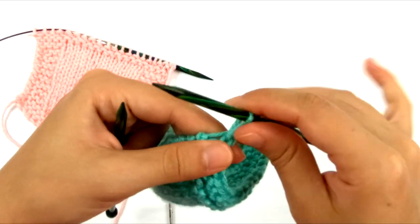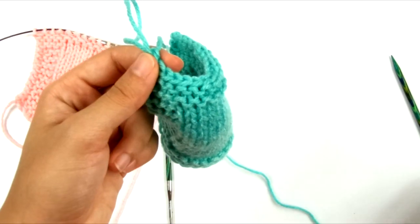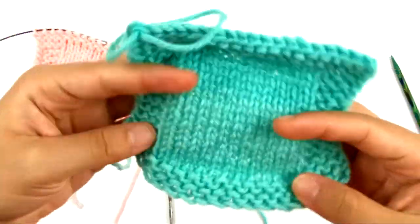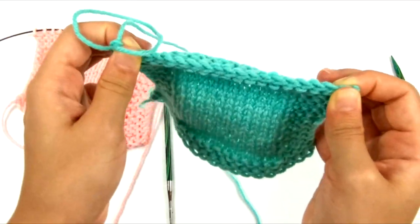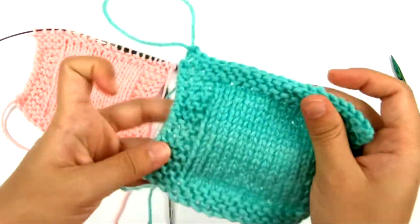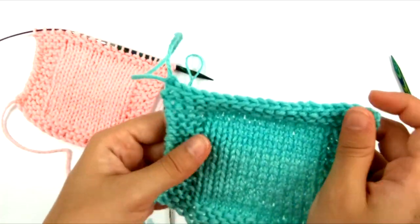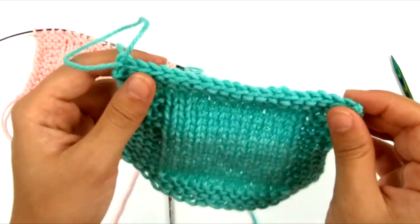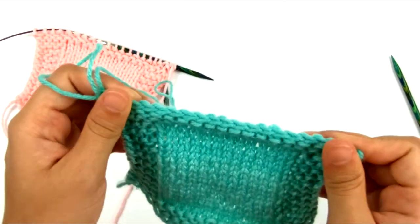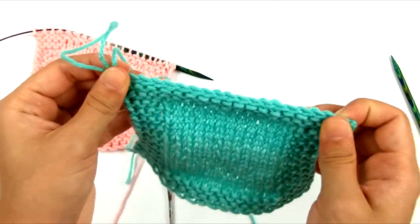So there is our first swatch. I'm just going to stretch the loop on that last stitch so it will not come unraveled while we talk about the next technique. Let's look at the stretch in this for a second. Here's the cast on edge, which I used a knitted on cast on, and here's the bind off edge. Do you see how there's a limit to how much that will stretch? And if I yank on it, there's a very distinct limit on how far you can pull that. While that might not seem like a big deal because it lays flat, if this was like the top of a toe-up sock or just a general project that needs to have some stretch in it, this will not cut it. It needs to either be much looser or use a stretchy bind off. Unless you're specifically instructed to use one, binding off loosely will often give you enough give in that edge to make it work well.